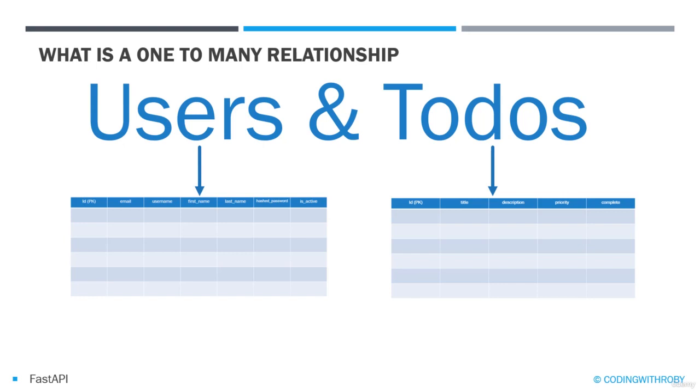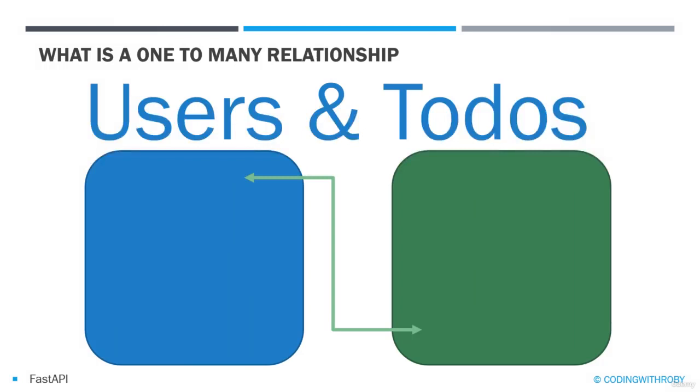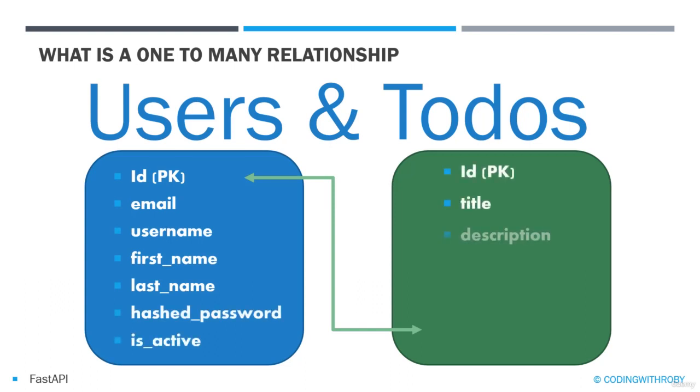However, in this setup, how do we connect a single user to many different to-do records? Well, we'll have to modify our to-dos table just a little bit. To do this, we need to add some additional field to the column of our to-dos table. This new field will be called owner. As we can see, the owner has an FK in parentheses, and this means foreign key. We have a video explaining what foreign keys are, but to keep it simple, it holds the primary key of the user record, so we can locate that specific to-do by the user ID field.